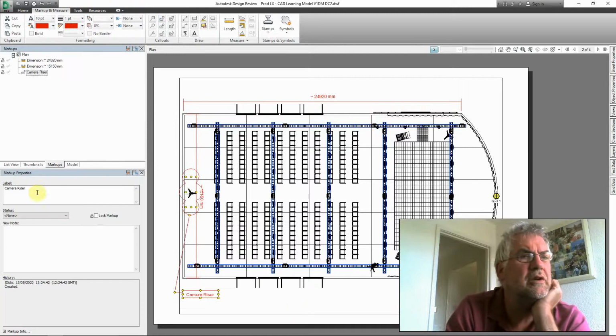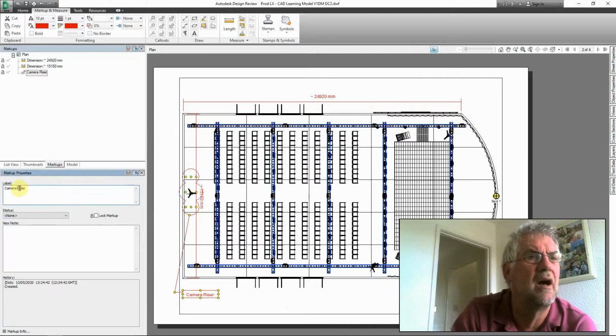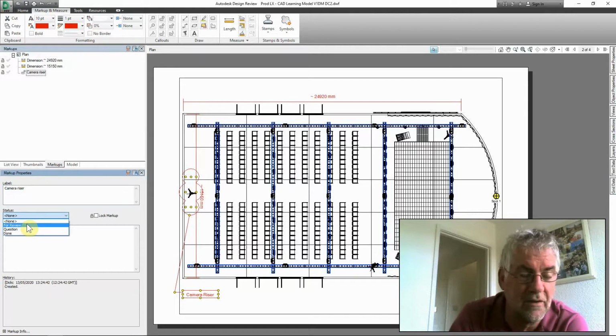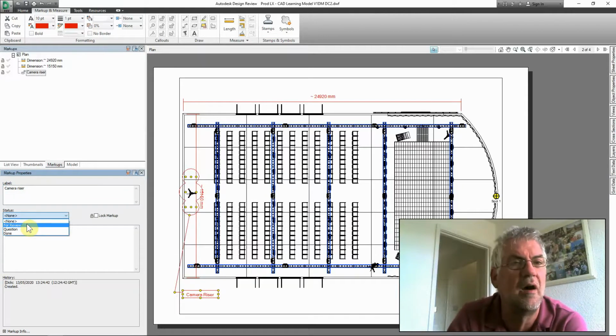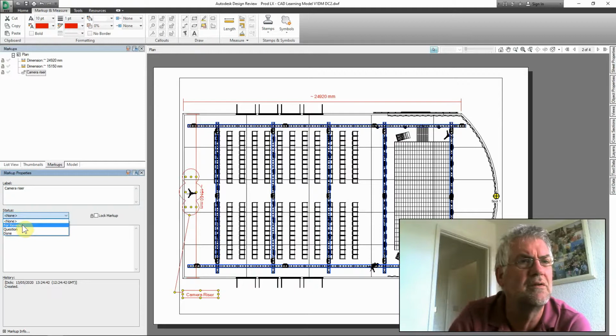Over in the left hand corner you can see the label. It means you could edit your text, get rid of the unnecessary capital for example, and a little drop down box there's for review, questions, and then when the draftsperson has amended the plan they can notify you that something has been done. So let's put this for review.